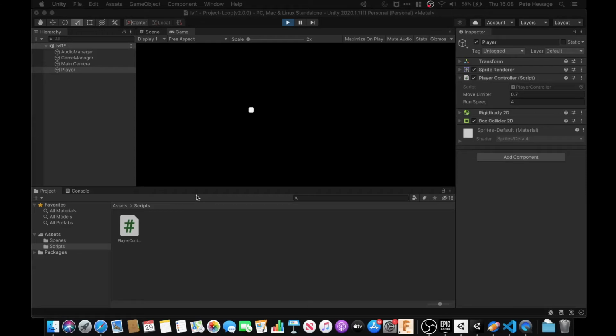Welcome back. In this video we're going to be making the player movement script for basic top-down movement, so you can see you can go up, down, left and right, and we're also going to be implementing diagonal movement. As well as this we have a speed variable which we can change, so if I move that up it's going to be insanely fast, but that's for use later if we want to change it. So yeah, let's get straight into it.